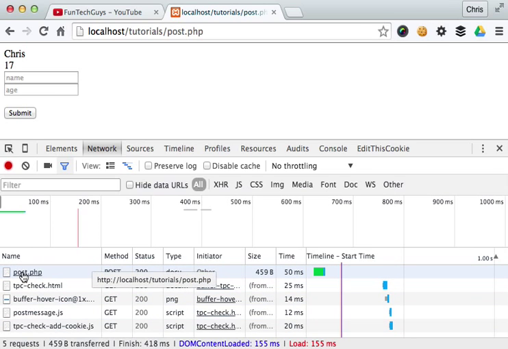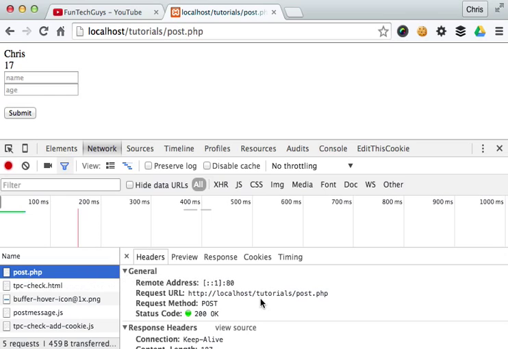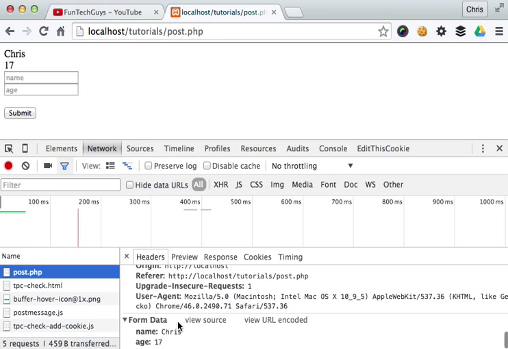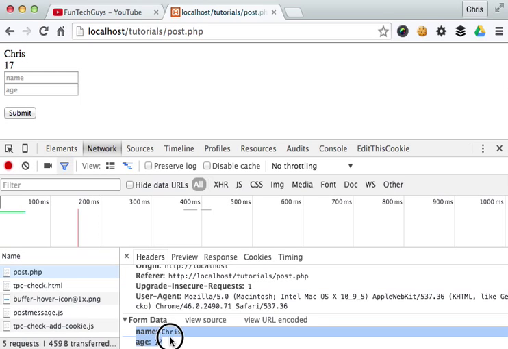Now if I click on this little post bit here, so post.php, which is the name of my file. So if you've named your file whatever, let's just say test.php, it would be called test.php. If I click on headers and I scroll right down, it will see form data. So you can see it's recognised that I've passed in a name of Chris and an age of 17.